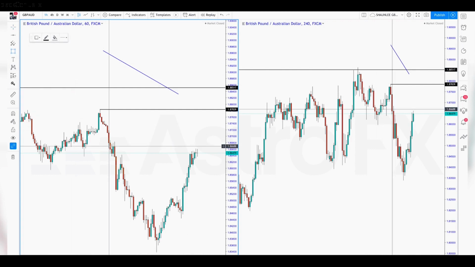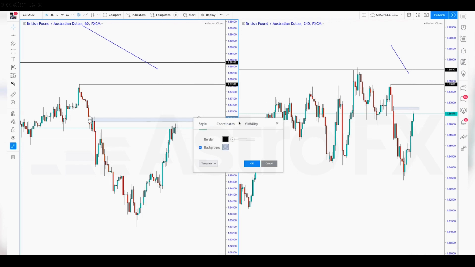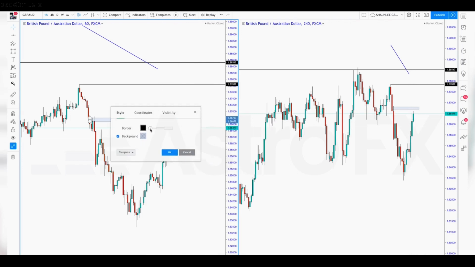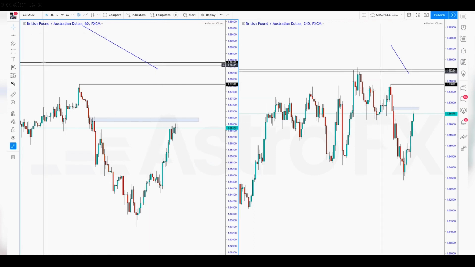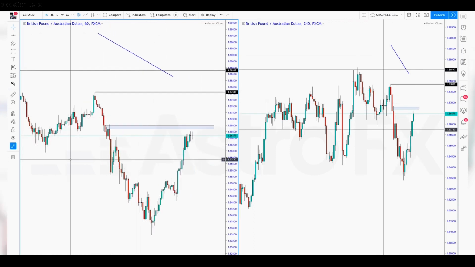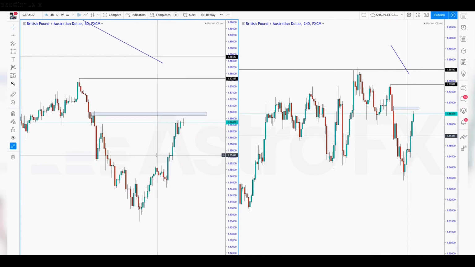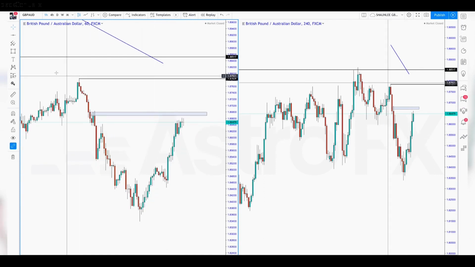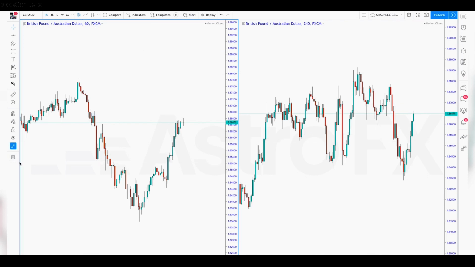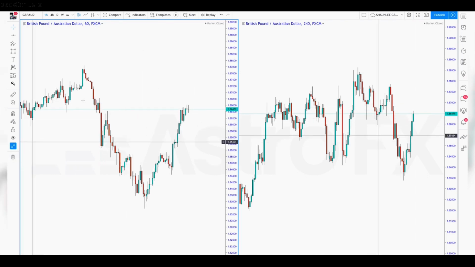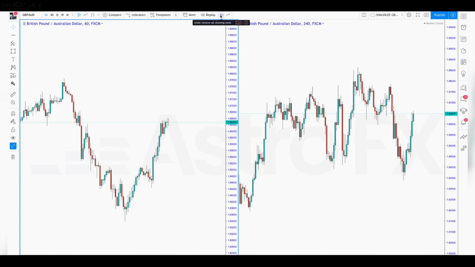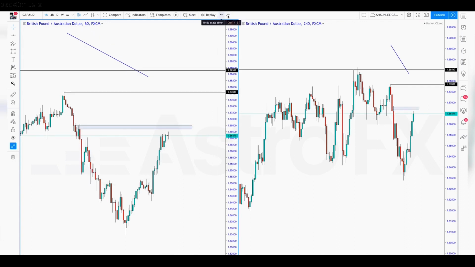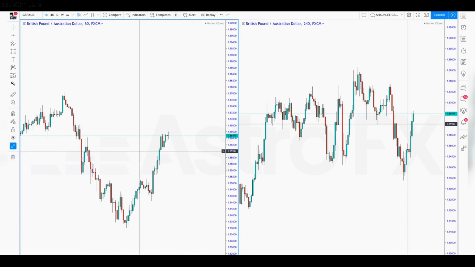Over here, we're going to be using a rectangle tool quite often. Zones such as. I like to have mine border, standard 1. Background on, you guys can play around with that. It's not rocket science. You will get more familiarized with these charts as you go along. But again, we want to keep it clean, concise, simple. Let's go ahead and delete that. So the trash can over here, we delete all tools. If you make a mistake and press that, there's an undo button at the top there. So backwards, forwards, okay. Up here, we also have templates, indicators, compare, and so on. I'll go through that afterwards, but for now we're going to take everything off.